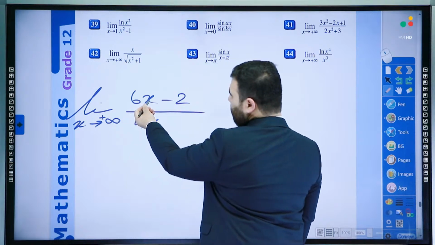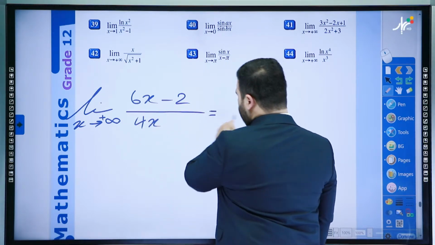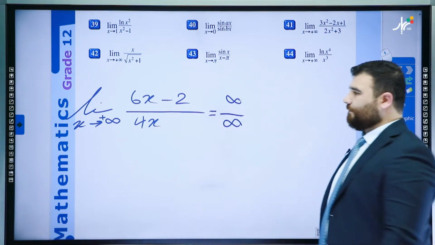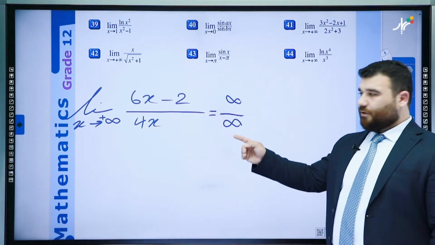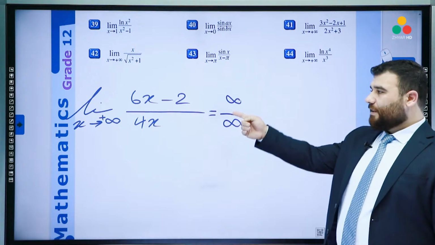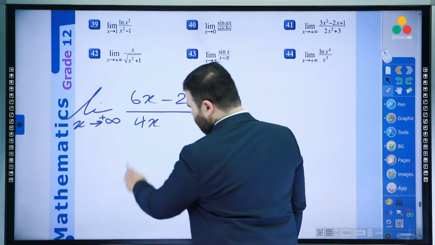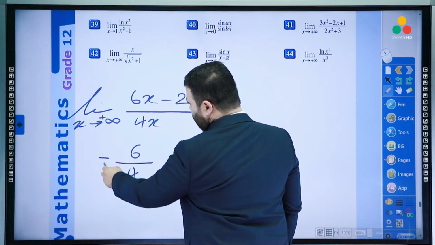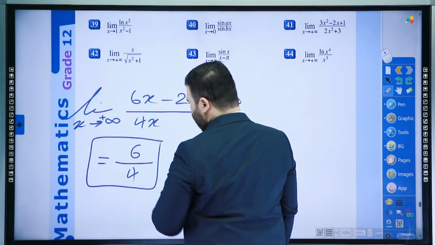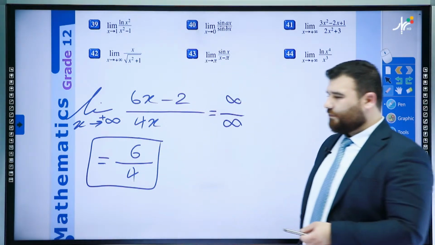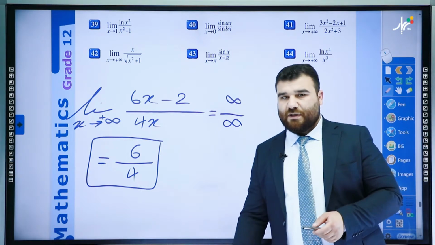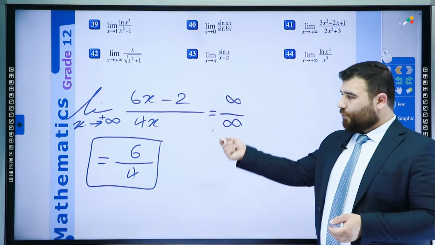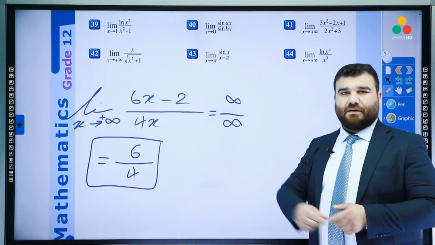Now if I write infinity here, it will be infinity minus 2, which is infinity, and put infinity here, it will be infinity over infinity. This means I should use L'Hopital on this limit as well. Then the derivative of 6x is 6, the derivative of 4x is 4, then this is the answer of the limit. 6 over 4, that simplifies to 1.5 or 3 over 2. So if after the first derivative the limit is still indeterminate form, we should do the derivative again, then do the limit.